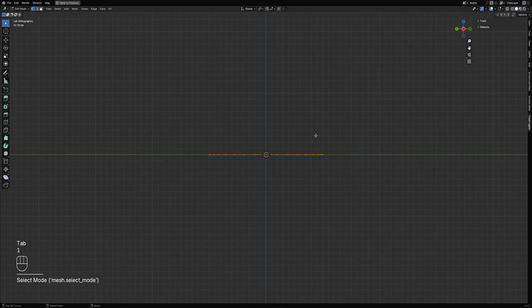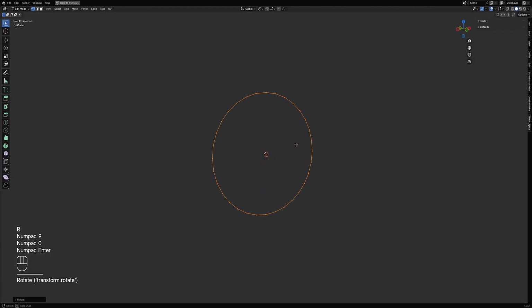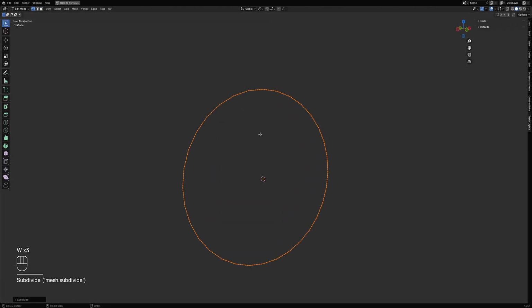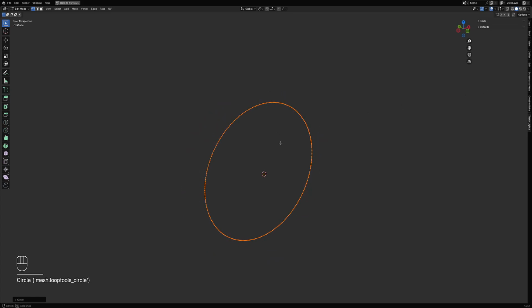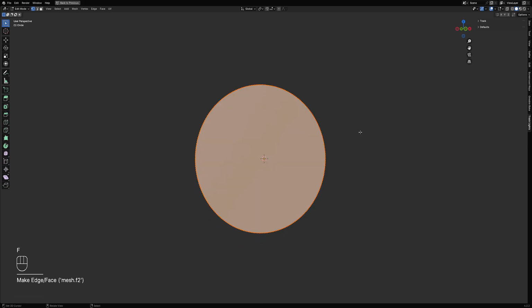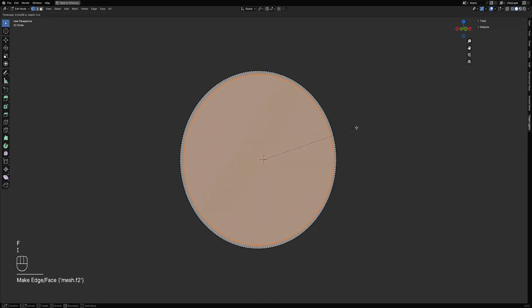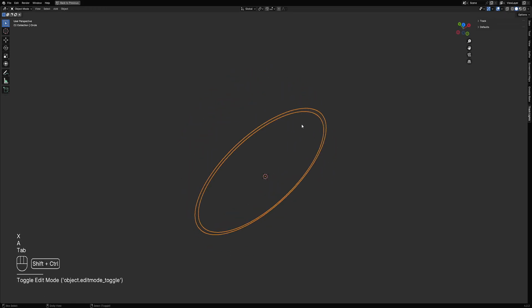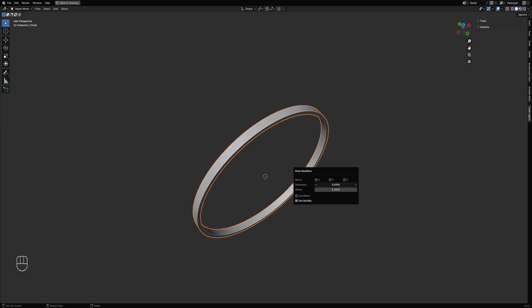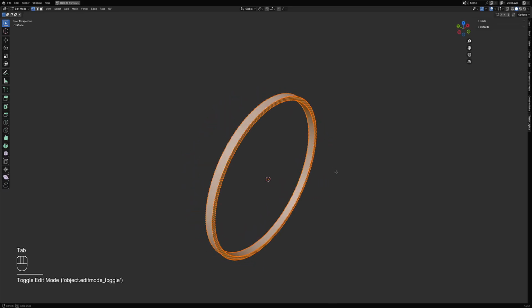So in this first stage I'm just modeling the base mesh, I'm adding more resolution. Then adding the solidify using Creative Flow, draw modifiers, use solidify and add the thickness and apply the mesh.